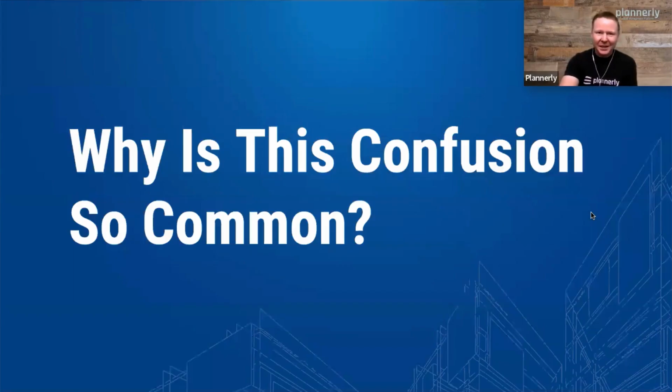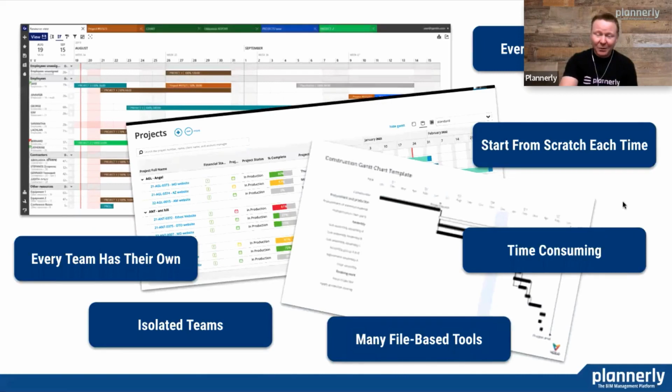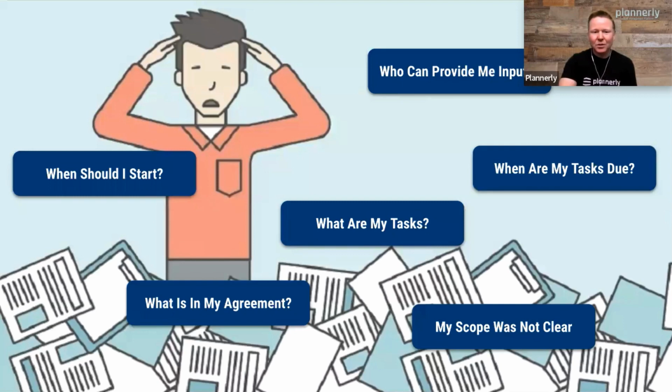We dug into this question with a few of our customers and found out what they were trying to solve for when they first recognized that this was a challenge. Why is it difficult to find out where the project is? What we hear is that there are a lot of different people's opinions. Everyone has a different tool and ends up with their own schedule. They start from scratch each time, so it never really matches the original contract, or there's interpretation. They're file-based, so they're difficult to consolidate, and time-consuming because they have to start from scratch. People are doing it often in a silo, but thankfully we saw some multi-company collaboration as well. And that results in a lot of confusion.